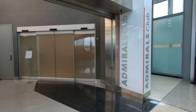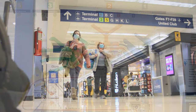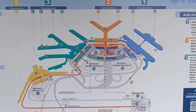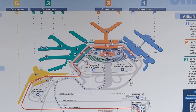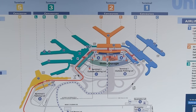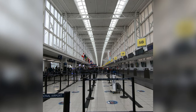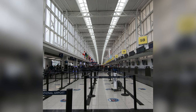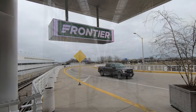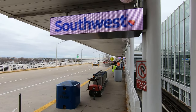Terminals 1, 2, and 3 are all easily connected airside. Terminal 5, however, is physically separate, and while there used to be an airside transfer service connecting Terminals 3 and 5, it hasn't been active for several years. Terminal 5 is home to most outbound international travel, all international arrivals for carriers that aren't pre-cleared, and low-cost carrier Frontier — and surprisingly Southwest, who started service to O'Hare early in 2021.